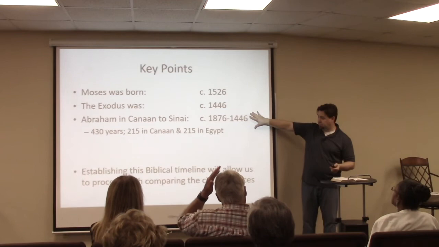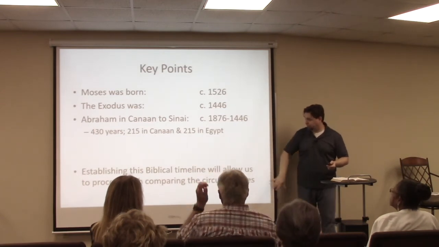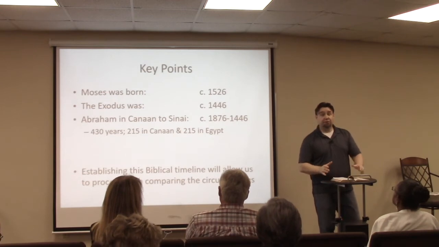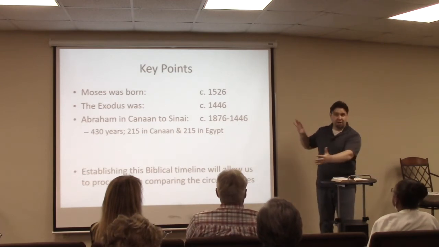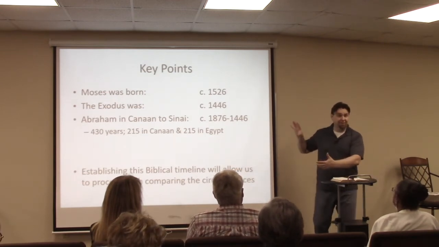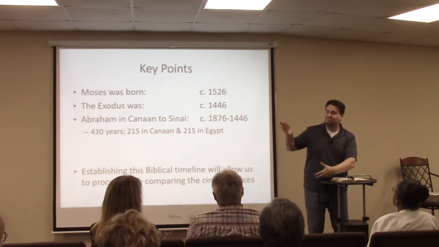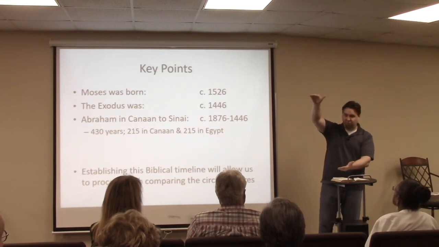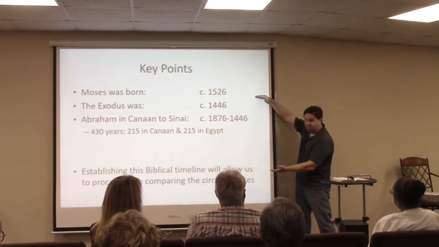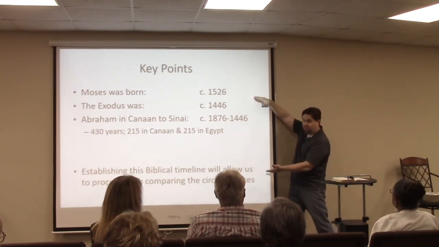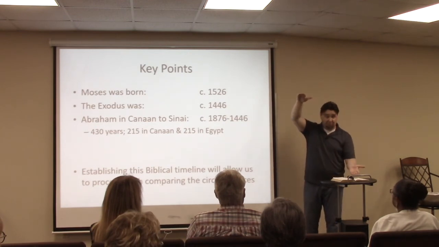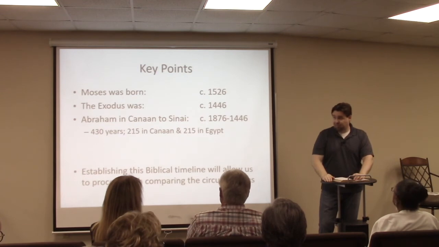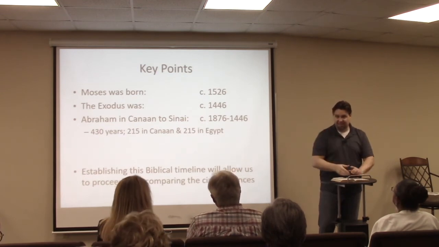Establishing this time is going to help us to proceed with the circumstances. We'll look at the circumstances of what's going on in Exodus. What information does Josephus give us? That's going to help provide us with a template of what we should be. If it's like this in these dates and in these circumstances in Egypt, then we probably have a pretty good match. But the circumstances in Egypt have to match in context.